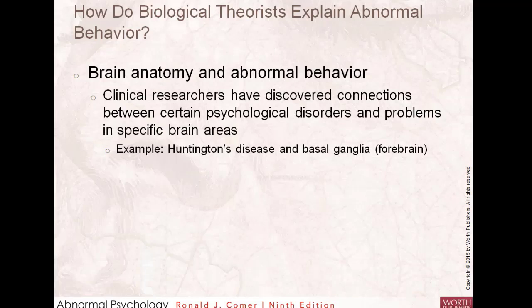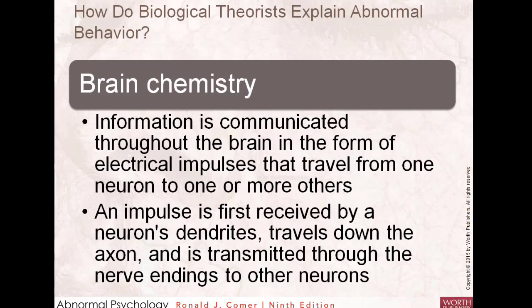So a person might have kind of a gradual change in mood, change in maybe cognitive functioning, so some memory loss and cognitive impairment combined with motor skill issues, difficulty with movement, that kind of thing. So Huntington's disease is a very serious disease that we don't have a cure for, and it seems to be associated with the basal ganglia in the forebrain. So this is one example where we have a pretty clear-cut location in the brain that seems to be associated, but we don't always have those locations for all disorders.